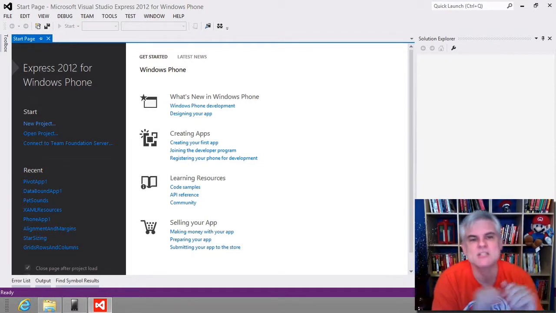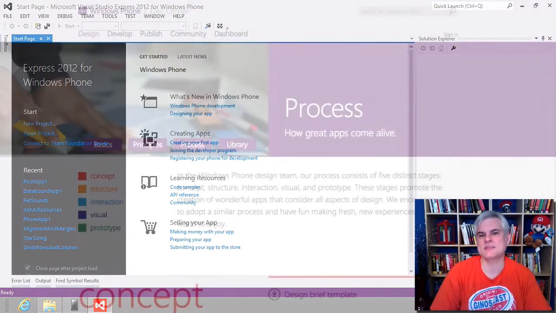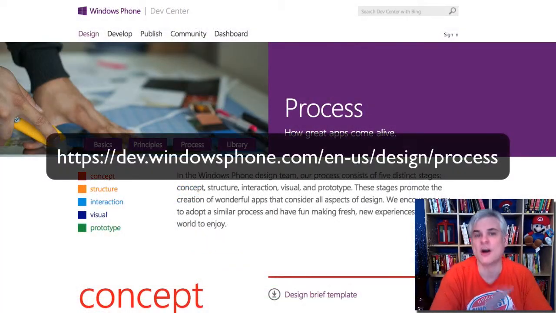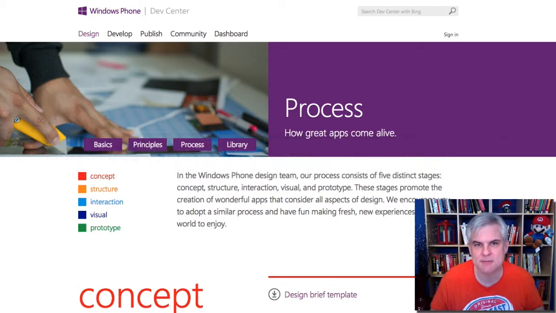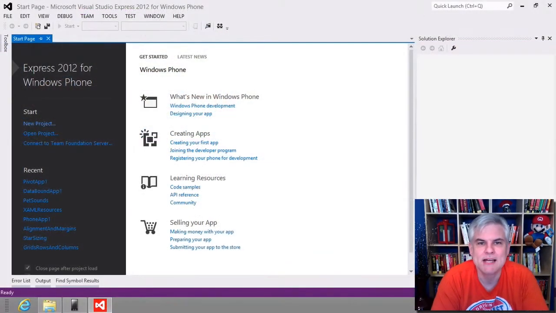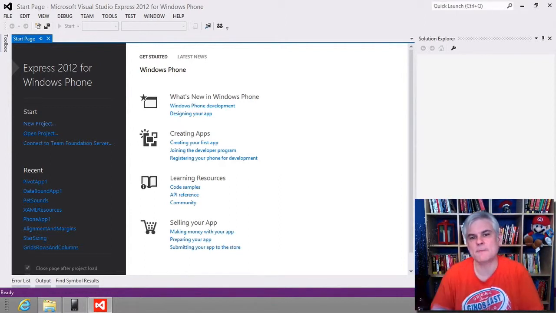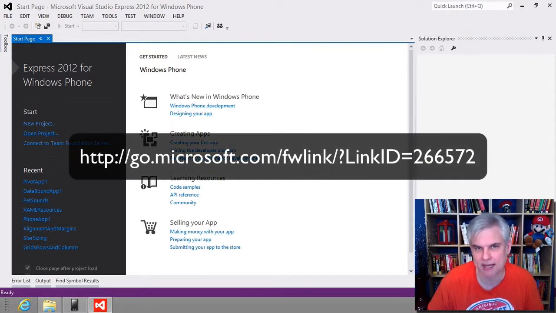All right. So as we set out to think about designing our first commercial app, I'd recommend that you take some time and you read through this article. It's awesome. Windows Phone 8 design process. If you've never been part of a creative process of designing apps or websites before, this is invaluable information, so don't skip over it. And then also there is this template for sketching up what I call a low-tech mock-up.